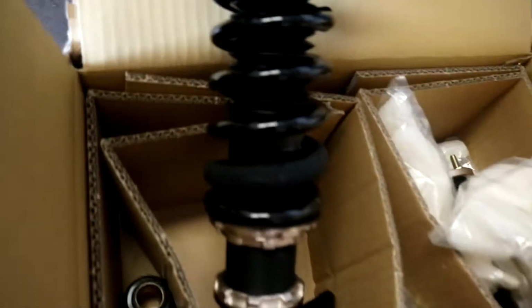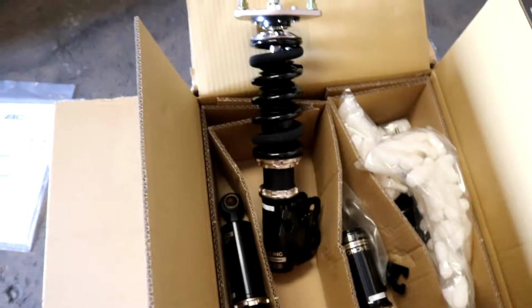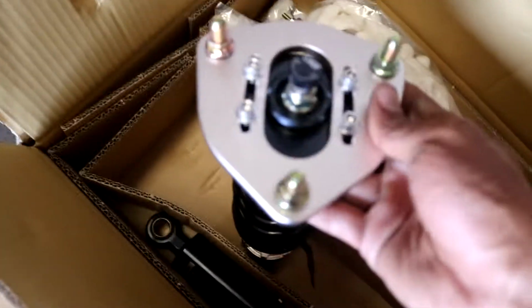Last coils were used when I got them, and they held up pretty well. But these are supposed to be your top end. I did not go with the Swift springs because I just wanted to feel the difference between their OEM spring and then compare it to a Swift spring later. You never know. I might not even want the Swift springs. These might be more than enough for me. So, man, these are super clean and nice looking.